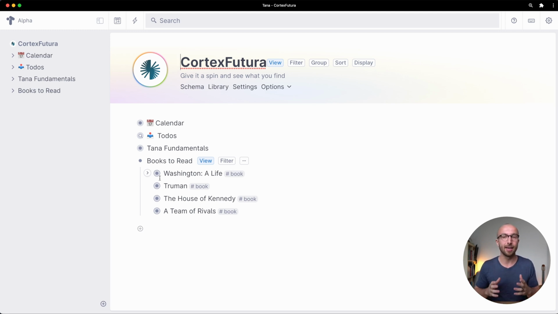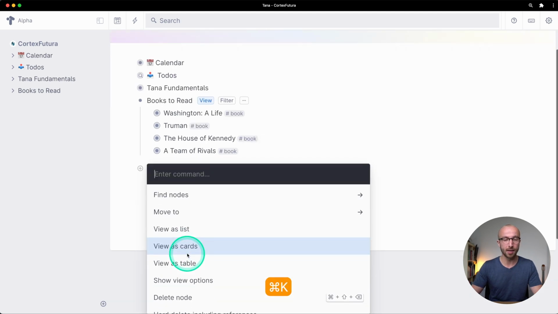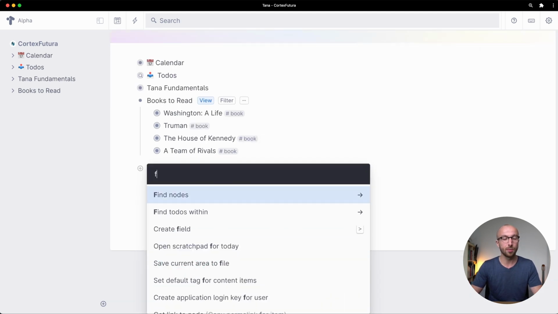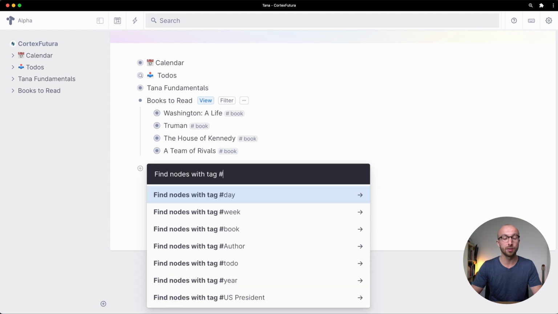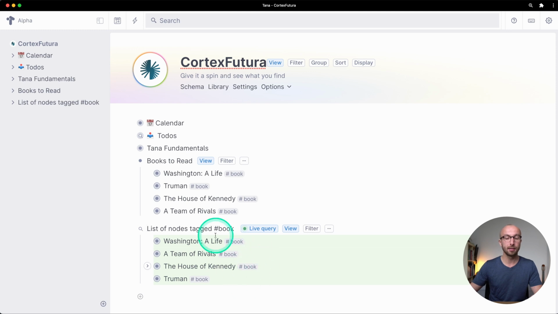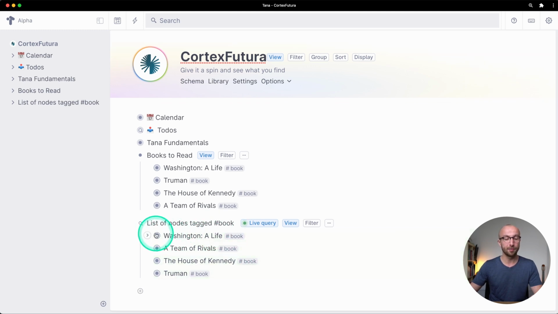To get a list of nodes tagged as books, we focus our cursor here and type Command K, and then we do find nodes with a tag book as list. And look what happens. We have a list just like we have up here, right?